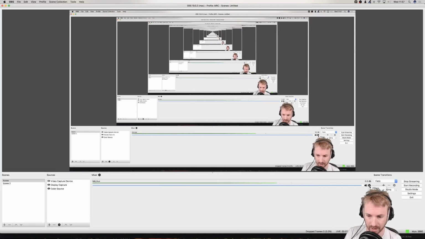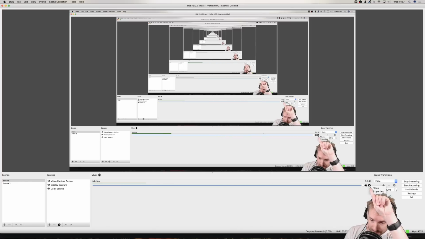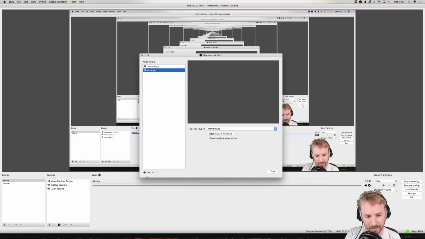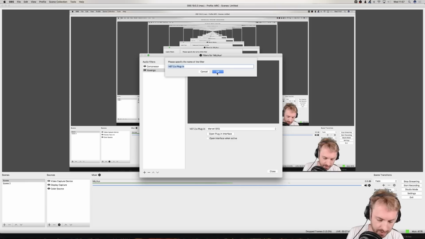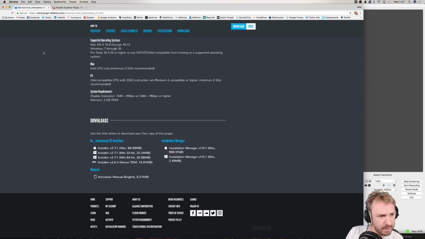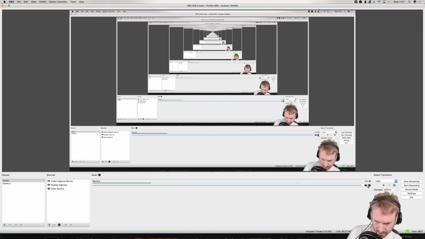So I'm going to click the cog. You see the cog just above my head? That cog right there. Click that, and then click into filters. And we're going to add another VST2 plugin, and we're going to call this, what was the name of the plugin? We'll call it Brainworks. Okay, so into the cog.